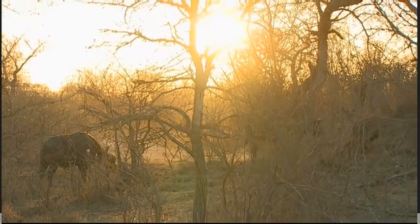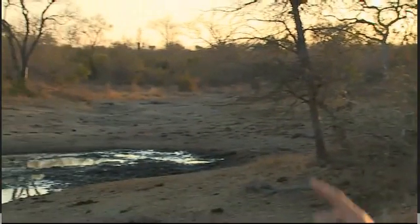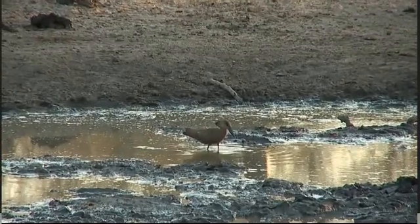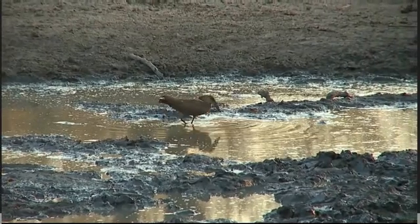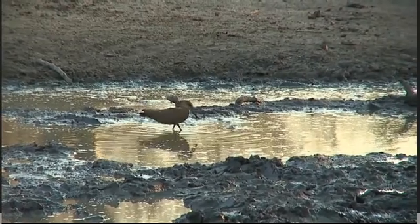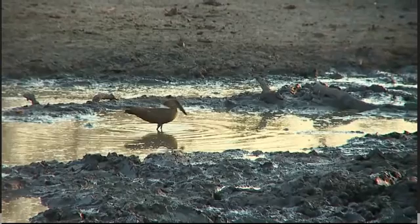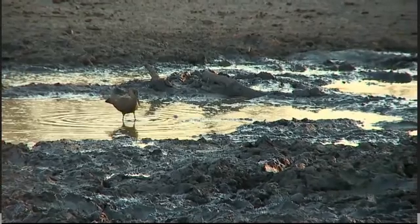Now we've got another visitor to this waterhole. We've got a Hammerkop bird, or it's called a hammerhead bird. Right there. And have a look at the interesting way that the Hammerkop is looking for mollusks and invertebrates in the mud. Rather than get his beak dirty, he uses his feet. Feels around, oops, dislodges or disturbs an insect living in the mud, and then he'll use his beak to pick up the morsel, getting its name, the Hammerkop or hammerhead bird, from that almost looking like a geology hammerhead that he's got.